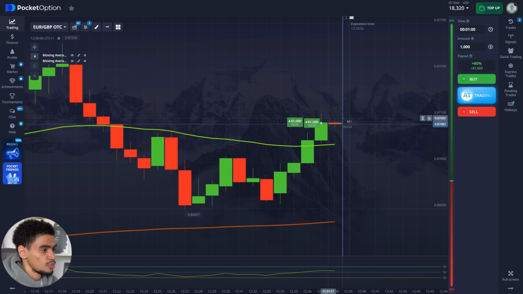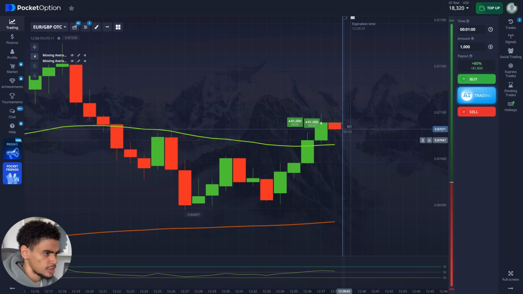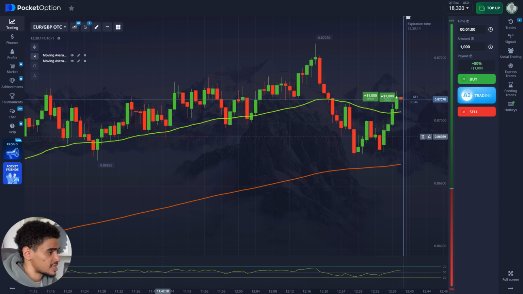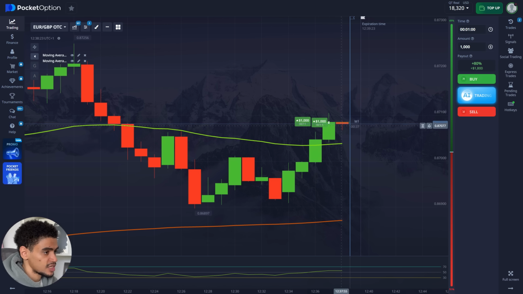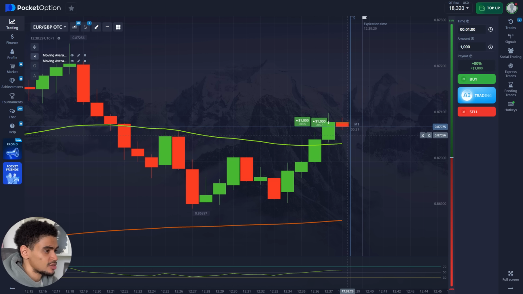Even if this pullback right now starts to happen, we still will be able to secure money on the next trade, so I am not worried. This level has already proven itself, so it is going to prove itself once again. I'm not concerned with this red candle. Even if we take a loss here, I'm going to wait for the candle to close and then place another trade. It's all about sniping the right timing with this strategy and hitting it as close to the 50 EMA as possible.